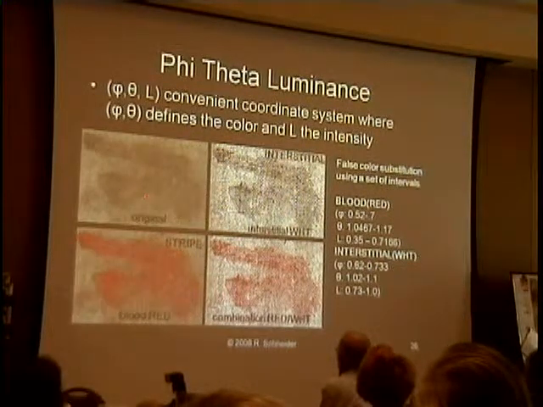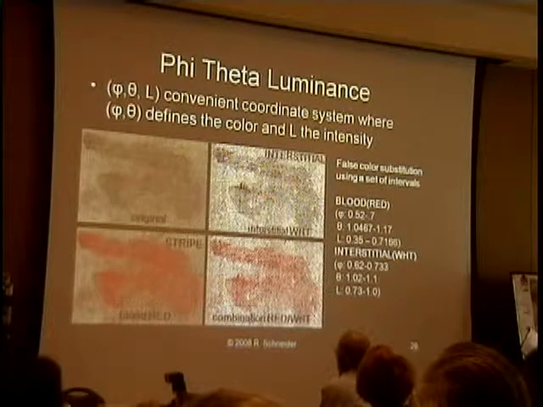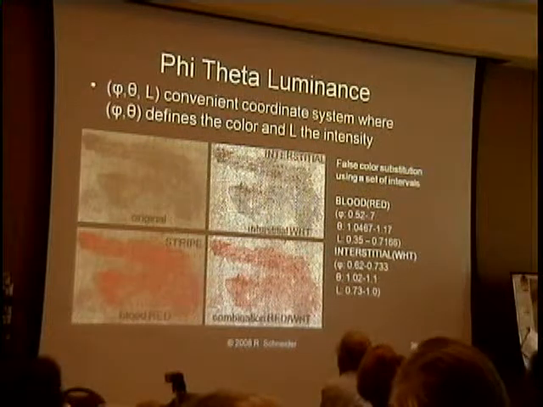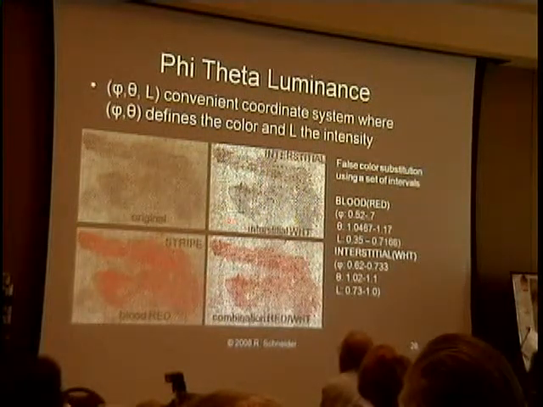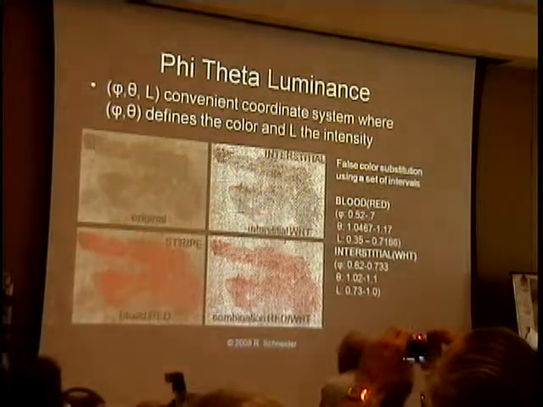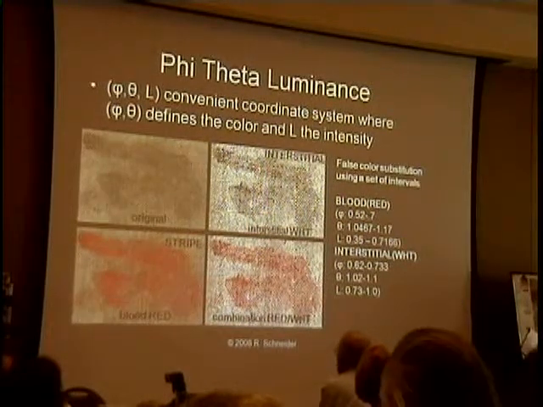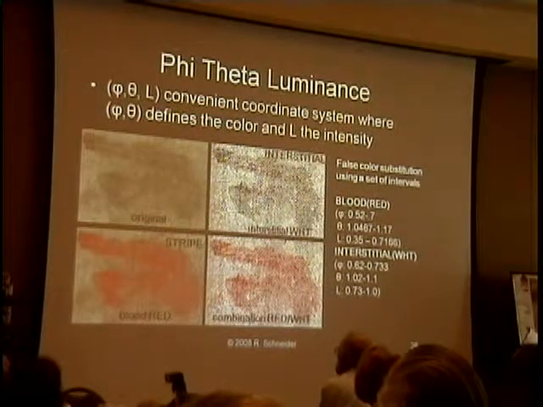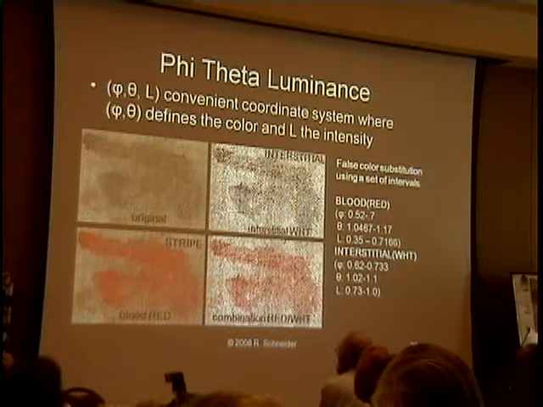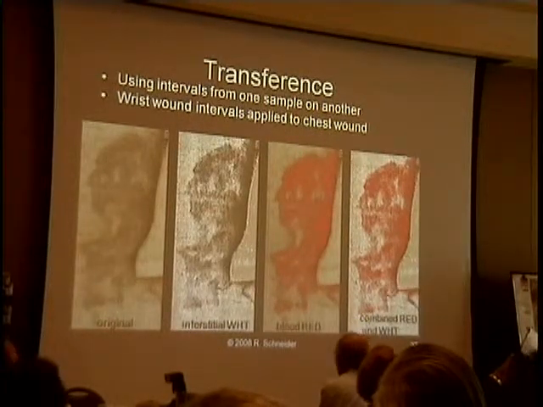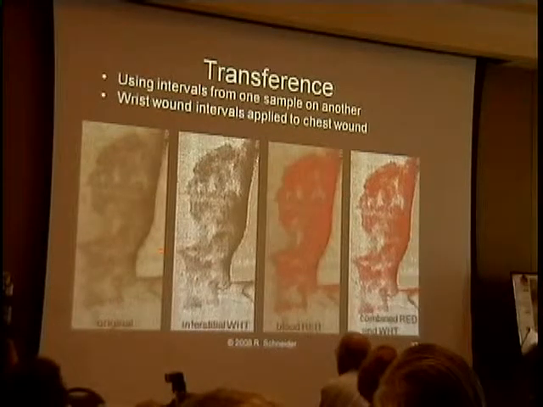And then here's an example of taking the original, say, wrist wound. If you stick in the interstitials, you'll see that the interstitial pretty much catches all the interstitials, but as you move outside of the wrist wound area, you start missing that threshold, because it's a threshold between the blood. If you do the same thing with the blood interstitials, you pick up the blood and you combine the two. Well, that's interesting. Well, can we transfer this? Well, I took the same thresholds which have been normed on the wrist and transmitted them to the chest wound, and it worked pretty well.